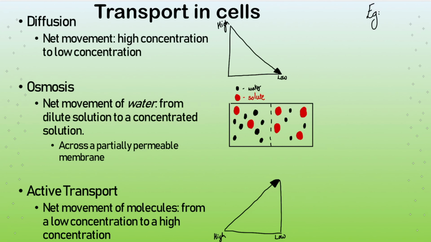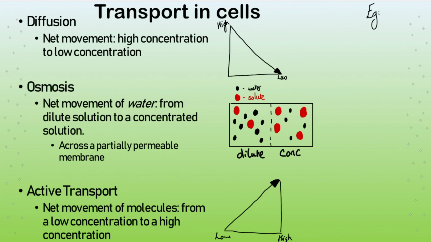And what happens is, as a result of that, there's an imbalance. So we've got the concentrated side, and we've got the dilute side. Think of it like drinking squash. One is concentrated, one is dilute, and water will move from the dilute side to the concentrated side, to the area which is more concentrated in terms of the solution, in terms of how much solute there is. And we'll see a required practical of that in a moment.